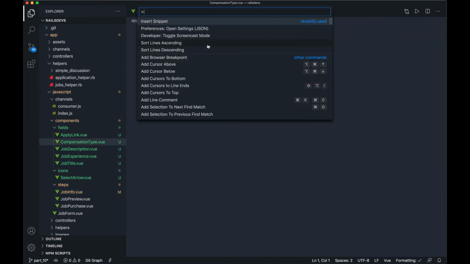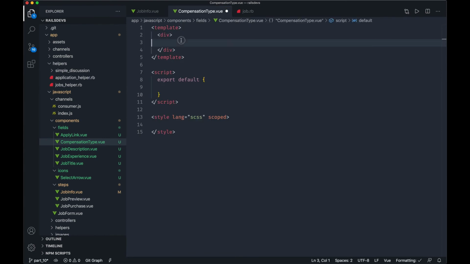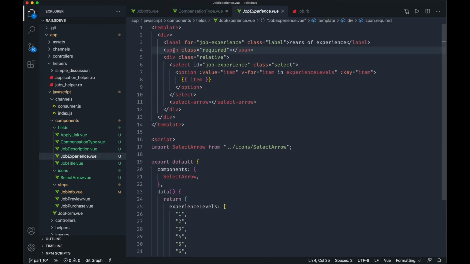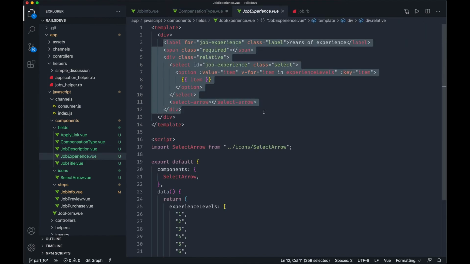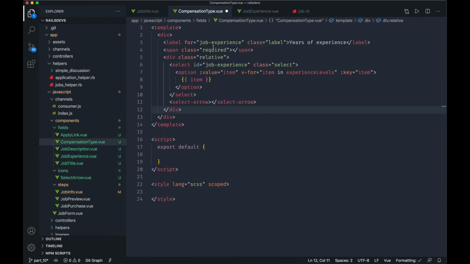Here we need our snippets, so we'll do that. This will be just a select field again, so I might copy some of this stuff over. That might need to be rephrased, but that's good for now.